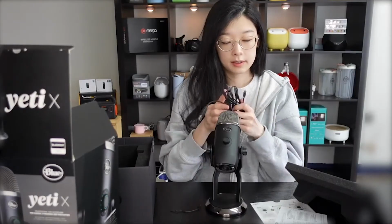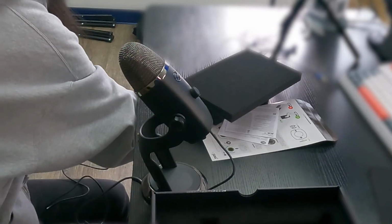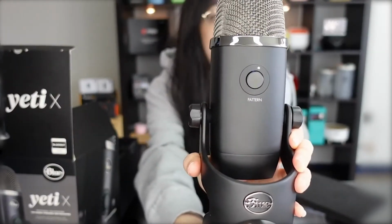So all I am gonna do is take this apart. I'm gonna connect this again through the bottom. The connector is on the bottom there, and my PC is right there next to me. Bada bing, bada boom! The light has turned on, the Blue Yeti should work. And again, depending on what pattern you want. When I say pattern, there are different patterns where the mic can receive sound. You can receive the sound from both sides, from one side, from all over. But because I am streaming alone, most of the time I set it to this pattern. As you can see, it's like a little upside-down heart shape. And now I'm good to go.